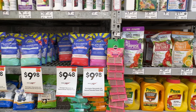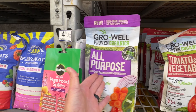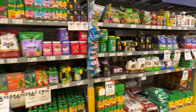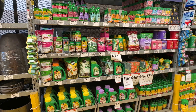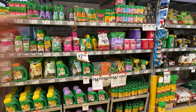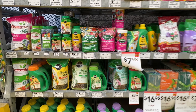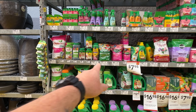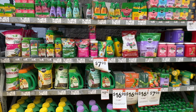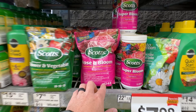You can pick whichever and you will be fine. You can feed any of these to tomatoes and vegetables, and the same goes for Japanese maples and conifers. Now, there are some products you want to avoid from this rack. Stay away from balanced fertilizers — a 1-1-1 ratio. If you don't have a soil test telling you that you're lacking all three nutrients equally, stay away from it. Stick to a 3-1-2 ratio and you will be fine. As long as you're feeding on a 3-1-2 ratio, you can never go wrong.